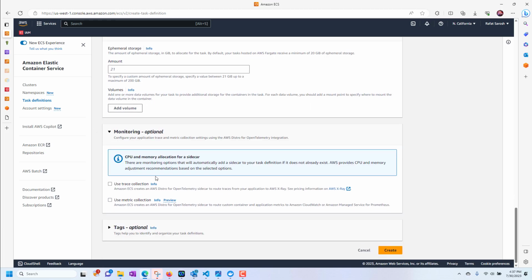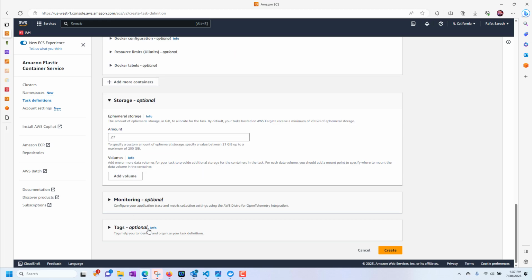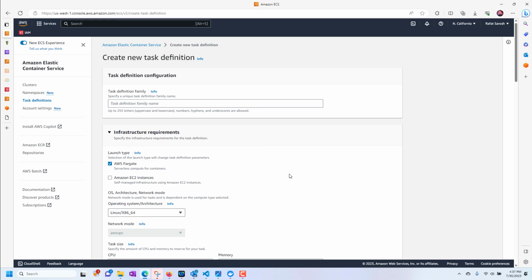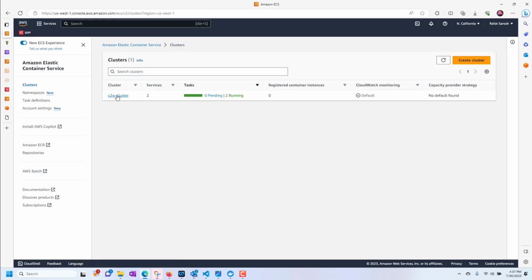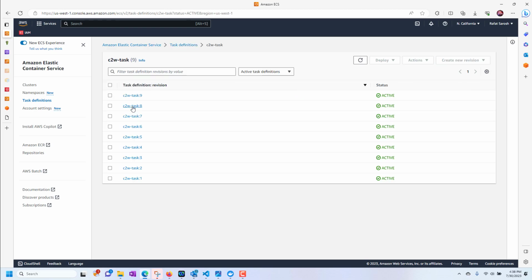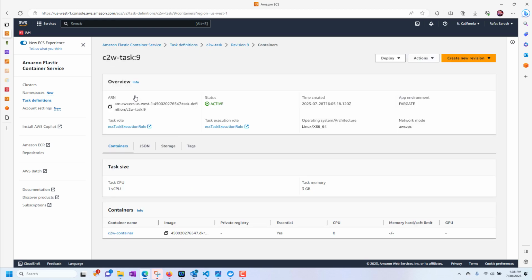You should monitor your CPU usage and everything else, have trace collection and metric collection, etc. Tags, as I said, are very important. Now, once I click task definition, my task definition is defined here. This is one of the task definitions I have defined.